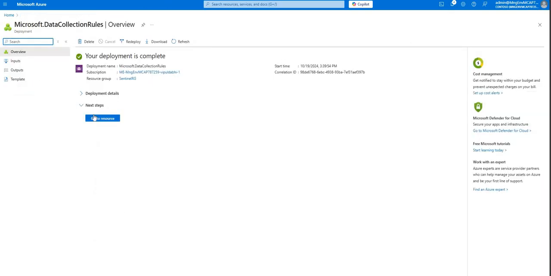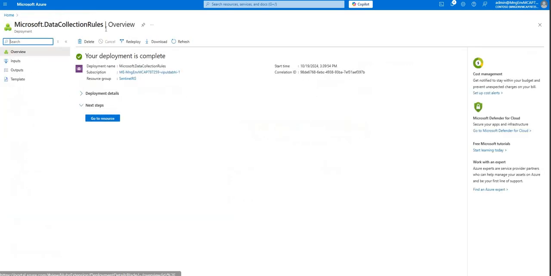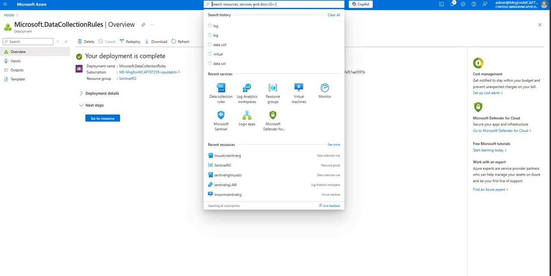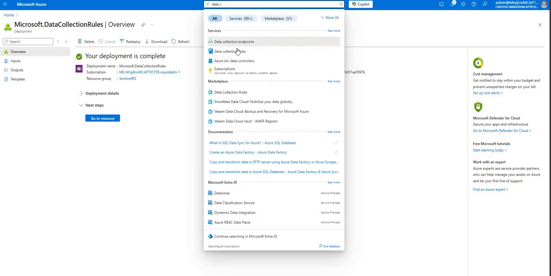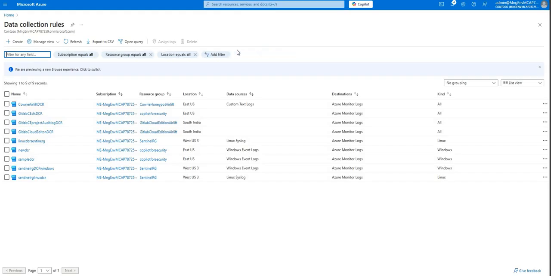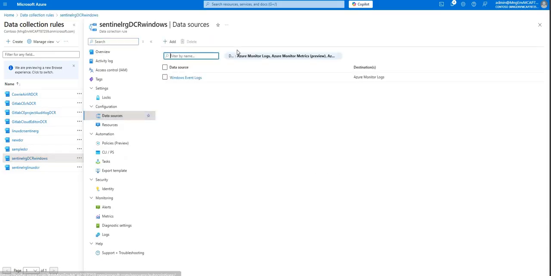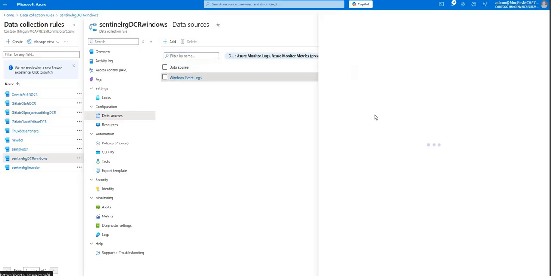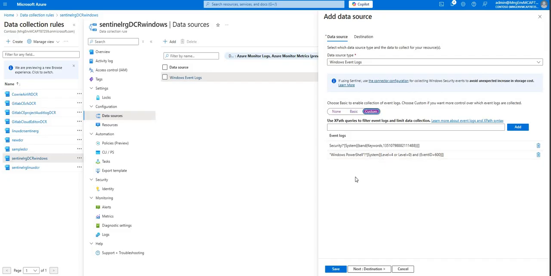Now, if I go to my resource here, data collection, data source. The Windows event log, the custom one, I've added it here.